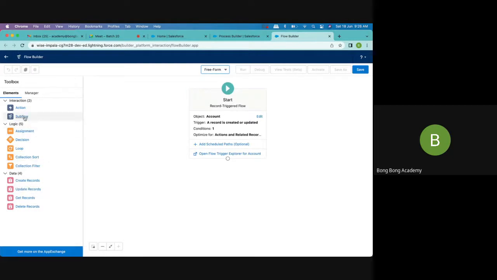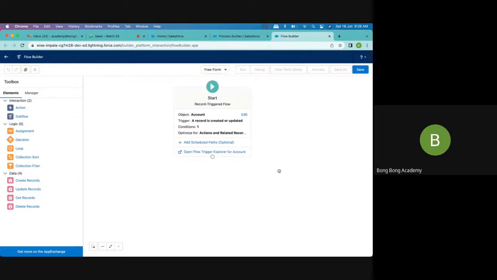So here, what are these? These are the elements or the actions which you can perform in this flow. Okay, we'll go one by one. It looks like a flow chart. It is a flow chart, and it fires. That's the only difference. The flow chart does not fire. It is just an algorithm representation of your logic. Here, the logic actually fires. That's the difference.